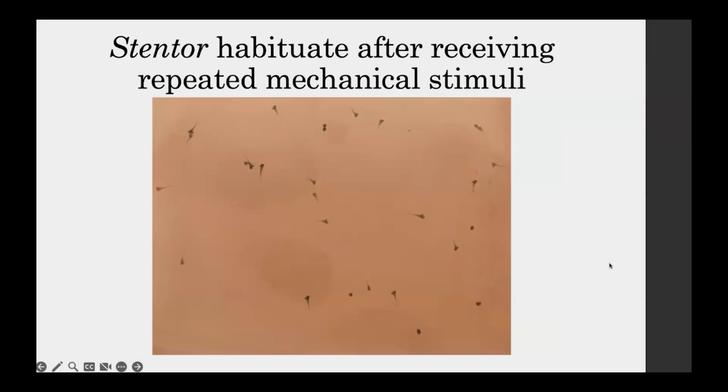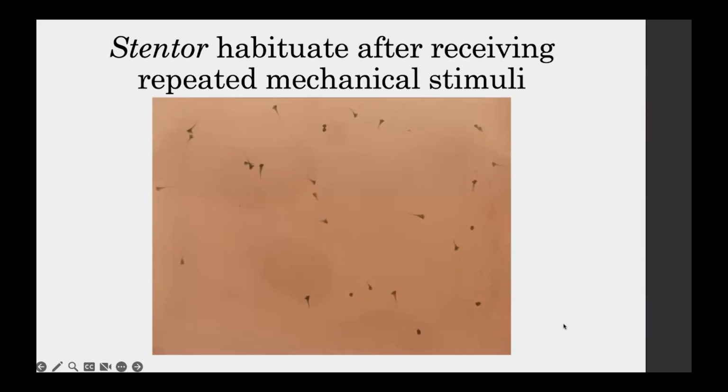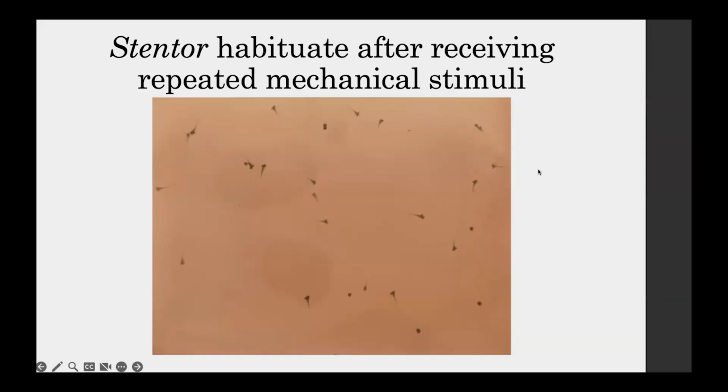Here's the same group of cells I showed you before, but you can notice a difference probably, which is that now that they're receiving the tap, not all of them are contracting. In fact, most of them are not contracting. So this group of stentor has received training. They've been repeatedly hit by the metal armature on that habituation device for 60 minutes at a frequency of 1 tap per minute. So with all of that training, they've actually habituated to these weak force taps. And so they've learned to ignore it, and most of them are no longer contracting.